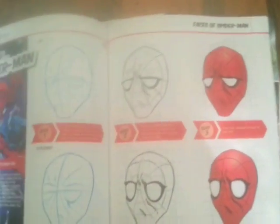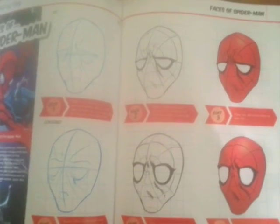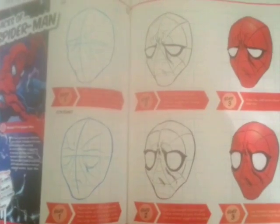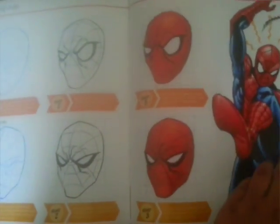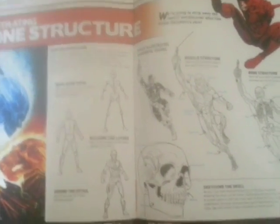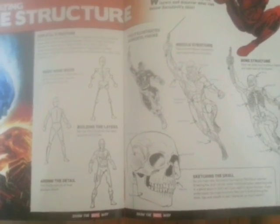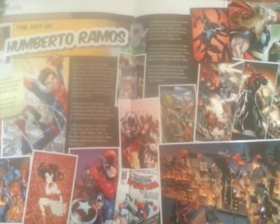There are head and expression tutorials — sad and concerned expressions, and then Spider-Man with an angry 'don't mess with me' face. Spider-Man was awesome in the new Civil War film, one of the things that saved the whole film for me. And there's Ghost Rider — another Ghost Rider head short, skulls and body work — and the art of Humberto Ramos. There's some really cool pictures there; I'd love that as a poster.